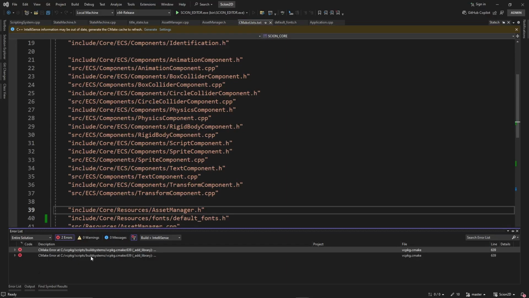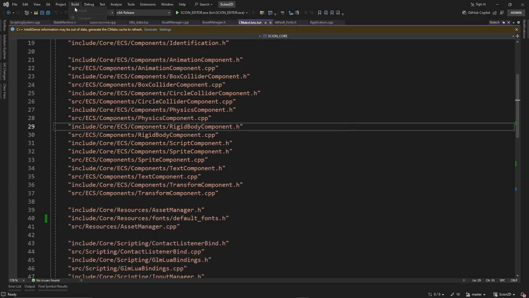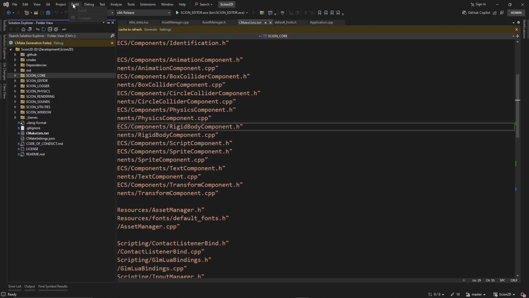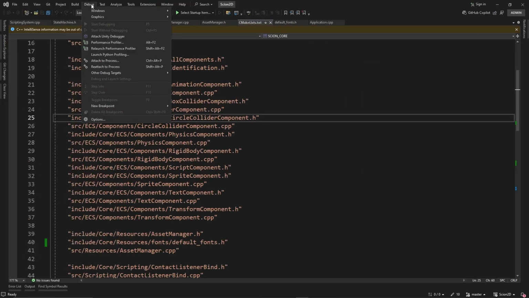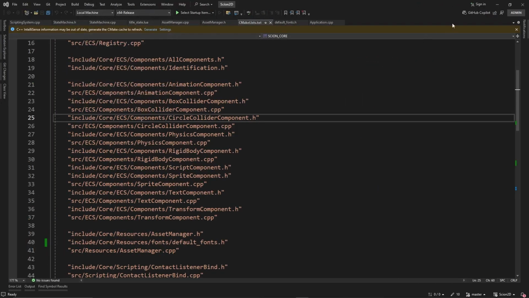So it keeps giving me this error. I'm not sure why. But what I'm going to do, yeah, so it looks like it's unhappy and it's not letting me do any build or anything like that. So I'm going to close this and reopen it. So it's still not letting me do anything. So what I'm going to do is actually go out, delete all those cached files and start over.